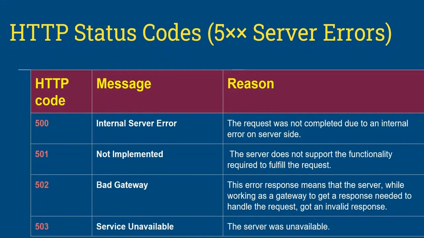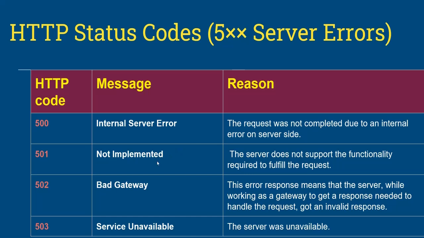And here, 500 related errors are nothing but server errors. For example, if you are sending correct data to the server, like you have given the correct username, password, method and query parameters, but the server side is having some issues, it will send a response like 500 as the status code, and these are the different status messages. 500 means internal server error: the request was not completed due to an internal server error on the server side.